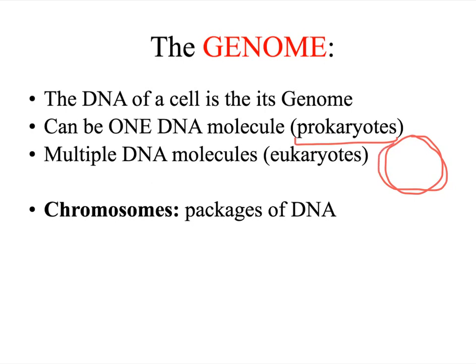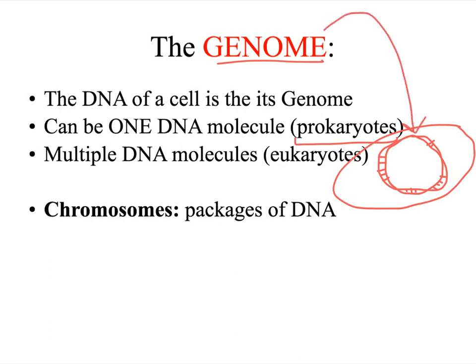That looks like this. It's still a double helix, if we were to imagine it. This is sort of a double helix. And then this would be our bacteria. There'd be no nucleus, no major proteins associated with it. It would be one chromosome. And the genome of that bacterium would be basically the DNA that's contained in that single chromosome.